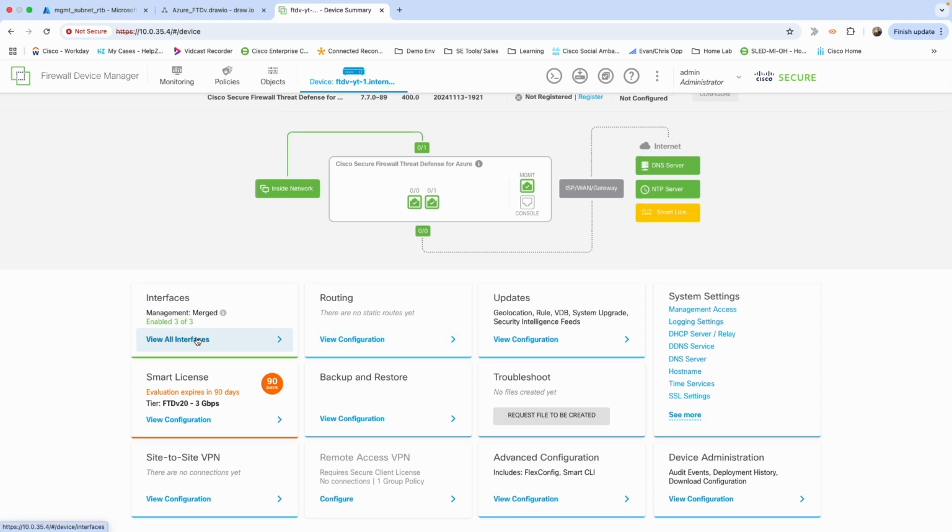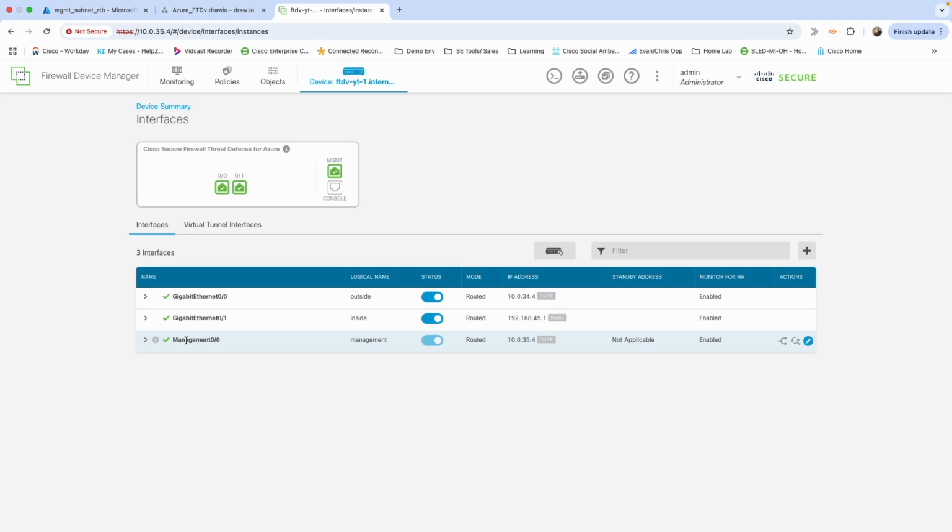So let's do a couple things here. So in terms of interfaces, we should be good on our external interface, or outside is good. It's getting DHCP from Azure, and it's within that subnet we expect. Management is good, obviously, because we're connecting to it.